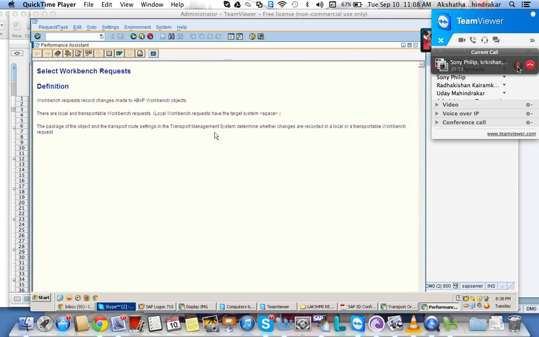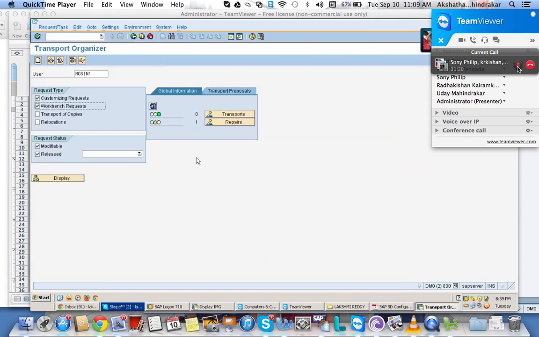The major difference between these two things is, first and foremost, customizing requests are created by the functional consultant, and workbench requests will be created by the ABAP consultants.